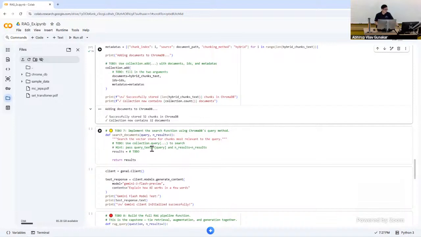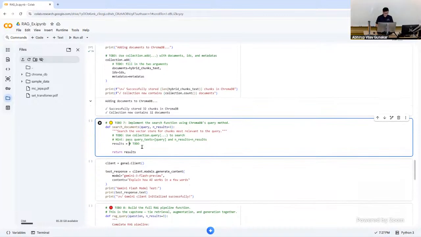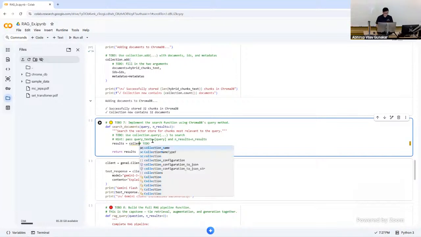The next task I want you guys to do is to code and implement the searching method of the Chroma DB. To do that, just follow me here.